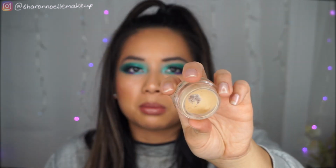I actually want to use this on my nose as a nose primer because foundation rubs off so easily on my nose. My nose is such a sensitive area. I must be rubbing it or something, which is really gross during the day, but it always comes off. I've noticed that putting this underneath my foundation helps the foundation last on my nose. The color is not similar to my foundation, but if I put my foundation on top, it is quite helpful. So that's a hack to help you make foundation last on your nose: use an eye primer around the area. So that's what I'm going to be using this for.